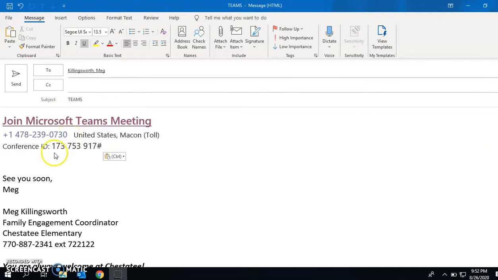And then when it prompts you, you'll put in, using your keypad, the conference ID number that it gives. And all of our meetings are going to have different conference ID per homeroom. So that will be different.